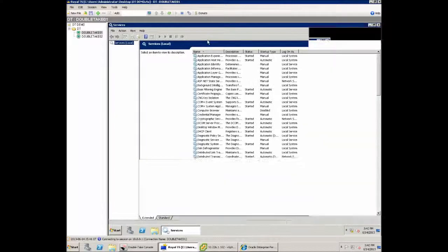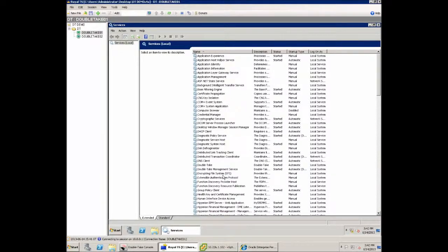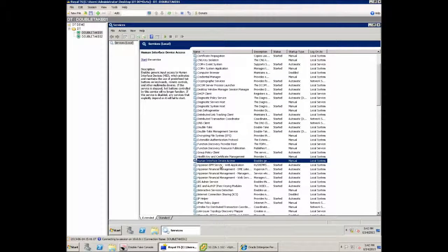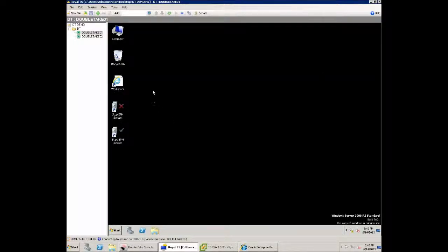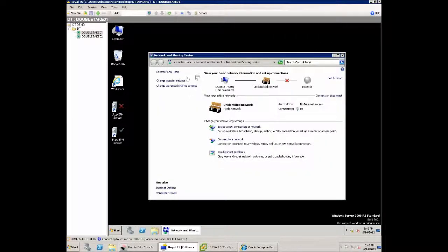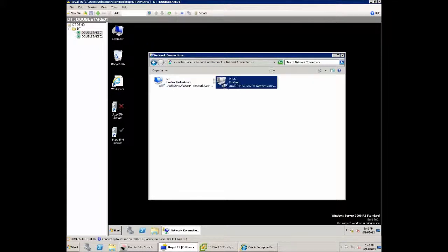Now that's maybe where your question comes in, because if I go to the running Hyperion services, they're all started, which means they're running, which means they're accessible, and there might be or could be data loss or anything related to the databases. Since this adapter is still down, which I disabled prior to failing over, I will power it on or enable it.